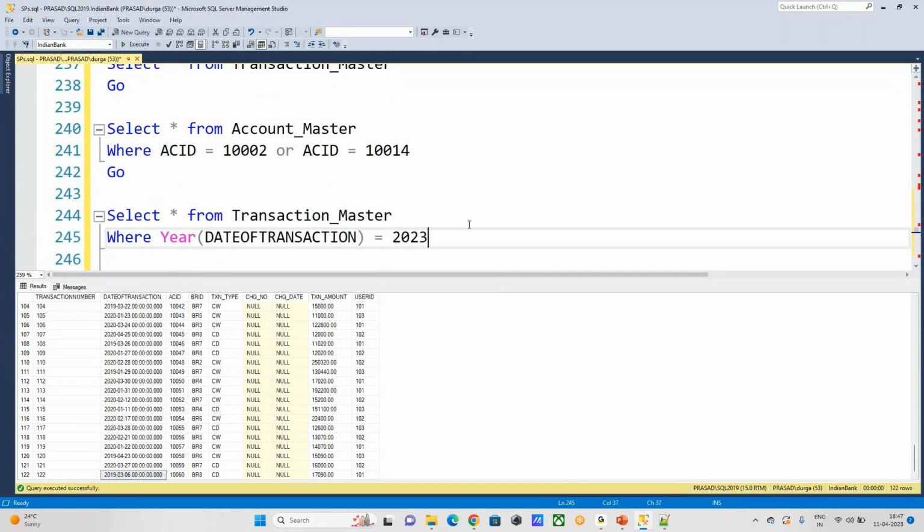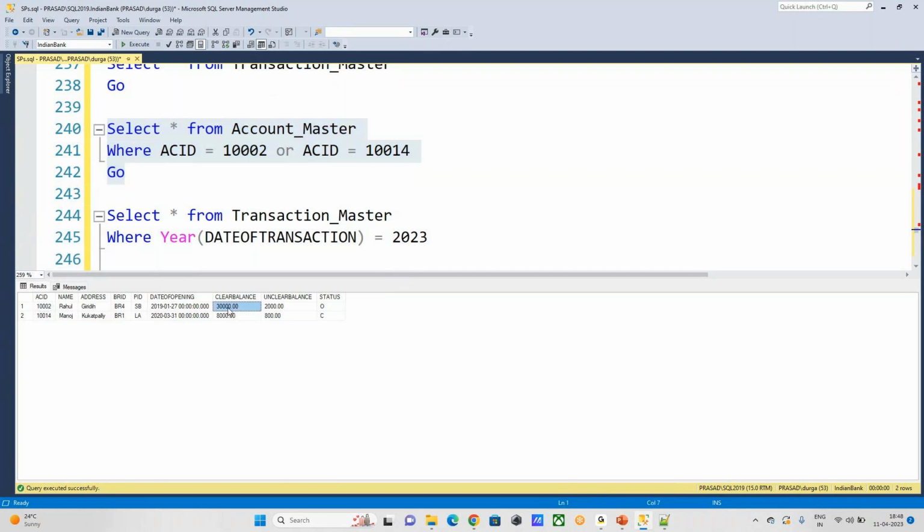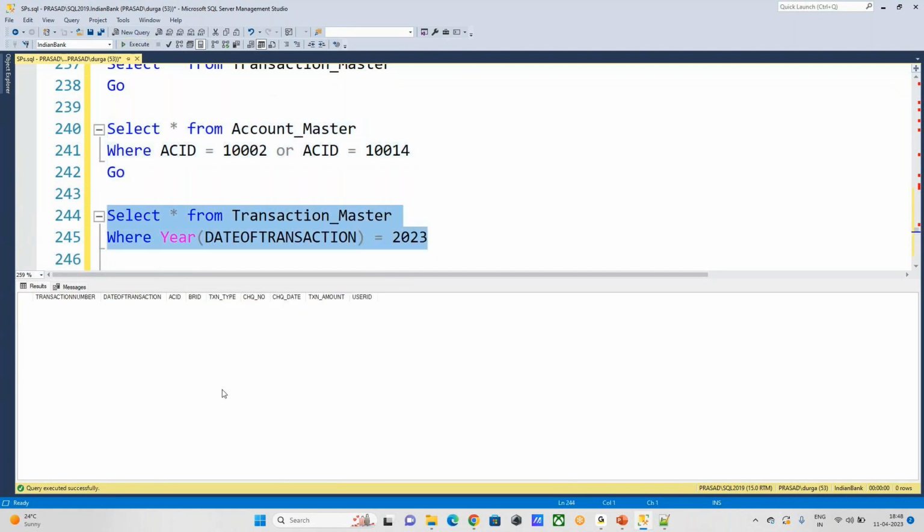Let's execute and check. There are no transactions. This guy has 30,000. I am transferring 5,000 rupees from his account to Manoj's account. So Rahul's account balance should become 25,000, Manoj's account should become 13,000, and two transactions should be inserted: one is cash withdrawal, one is cash deposit.